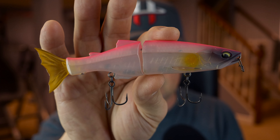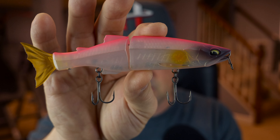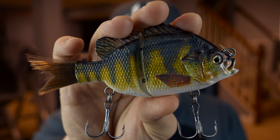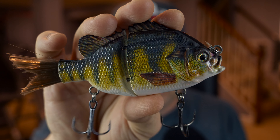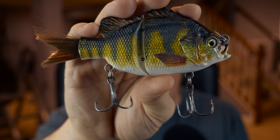The next bait that works really well in the spring is a glide bait. I've got a couple pulled off the shelf — one is a smaller pink-bodied bait that swims really nicely. But the one I really like to throw in springtime is a bluegill glide bait I got from AliExpress. It has a nice sink rate, sits straight up and down, glides through the water beautifully, and I've caught quite a few fish on it. These fish before heading to their beds are feeding up after a long winter pause — the water's warming and they're starting to eat.